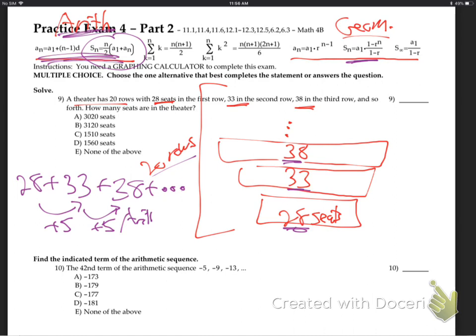So the first two will be your easier ones, your arithmetic. The last three will be your harder ones, your multiply ones, your geometric. Rudy? The A sub n? Yeah, the S stands for sum. So when you're adding, if they said, hey, here's a list of numbers, find the 70th number, then I'm not adding anything up. Then I would just use A sub n. But if you're adding things up, you're doing a sum, S sub n. Good question. All right, S sub n it is.